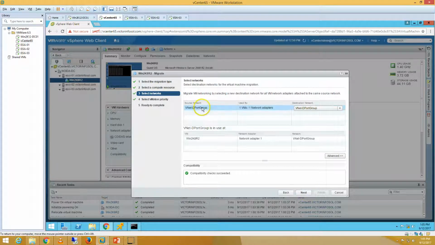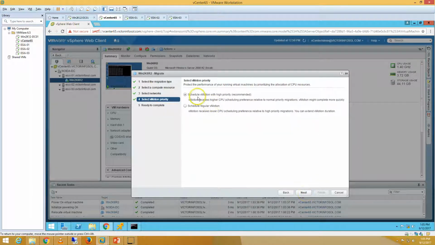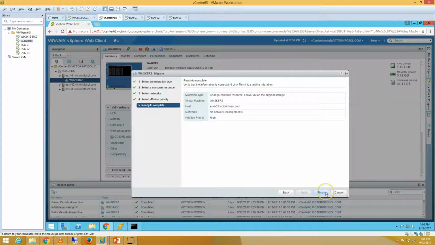And we also have an option here to select the source network and destination network. So we have the same network info on all the 3 ESXi hosts, so no need to worry. Click next. And we have schedule vMotion, and high priority recommended, so I'm going to do this. Click next and click on finish. So you can see that we are changing the compute resource, which is the host, to ESXi3, so no network reassignment.